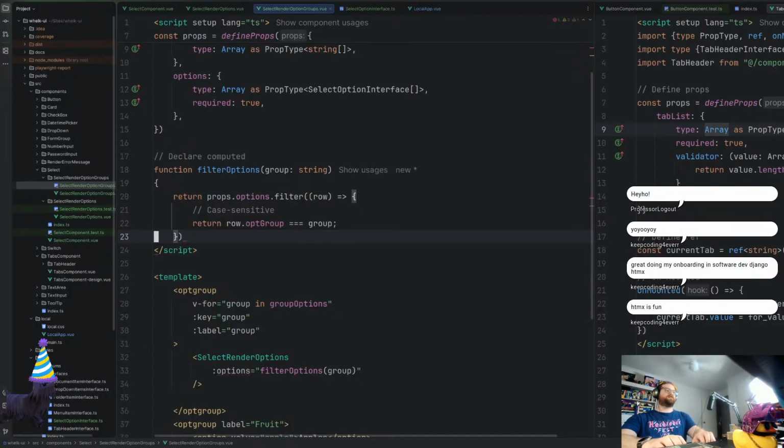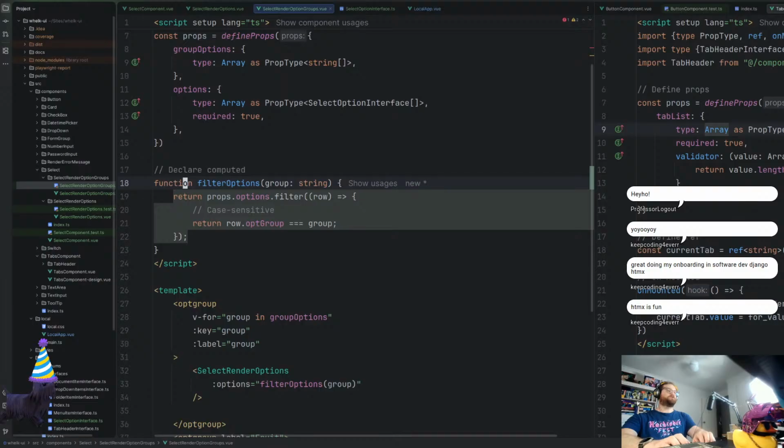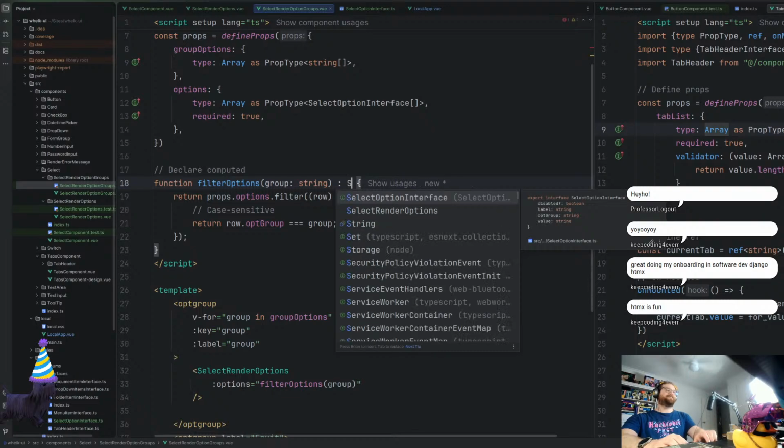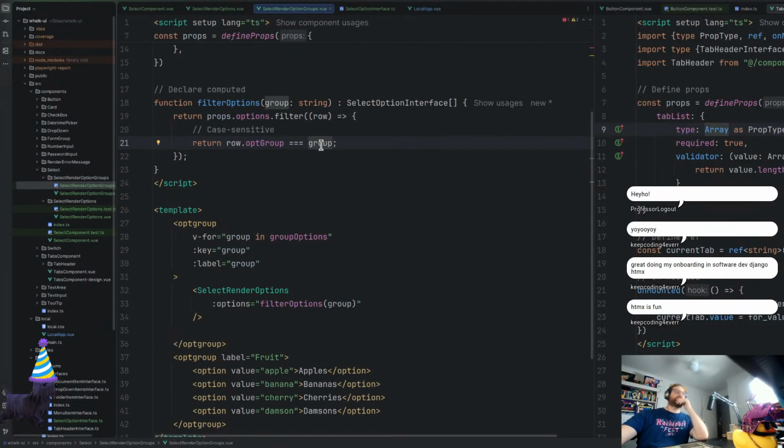Easy done. And then we'll just do something like this. Easy done. This should return select option interface like that. This is where all the TypeScript stuff just throws me up a little bit. So it has to go there, and in other cases it goes somewhere else. All right, cool. That's done.